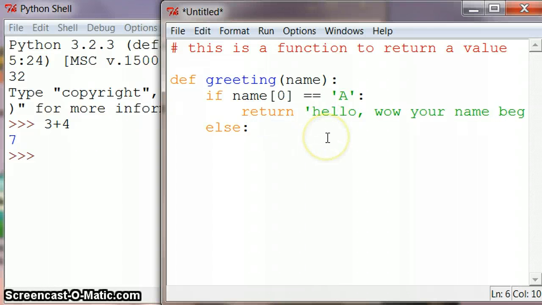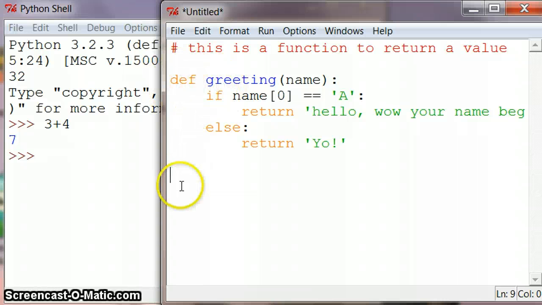So otherwise, else, what we'd like to return is just a very different greeting, just so we can see what it is. So I'm just going to return this. And so that's our function defined. And also this would be better going on a separate line like this, so we can see what the different sections are. Once it's defined, I'm going to just press enter, leave a couple of lines, and then press the backspace key to become in line with the defining of the function.